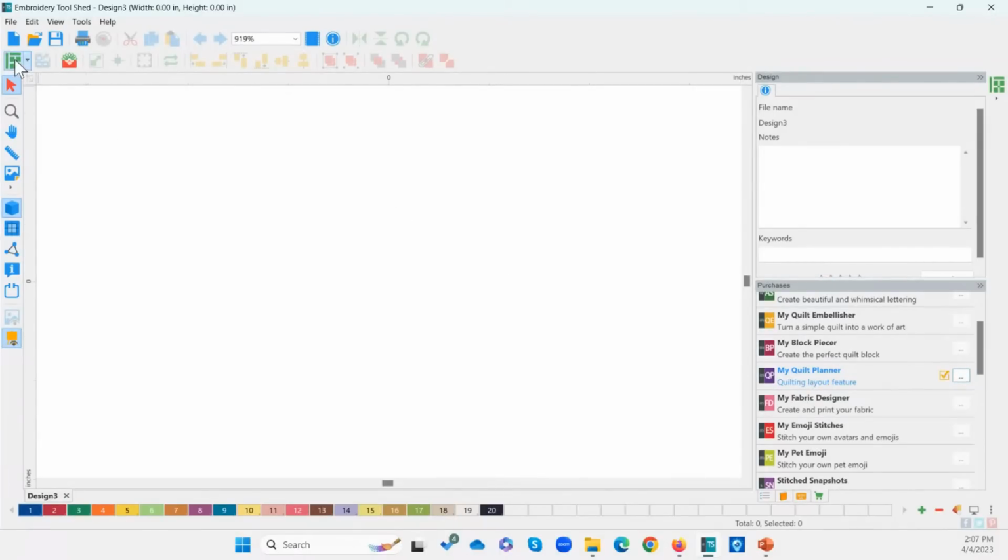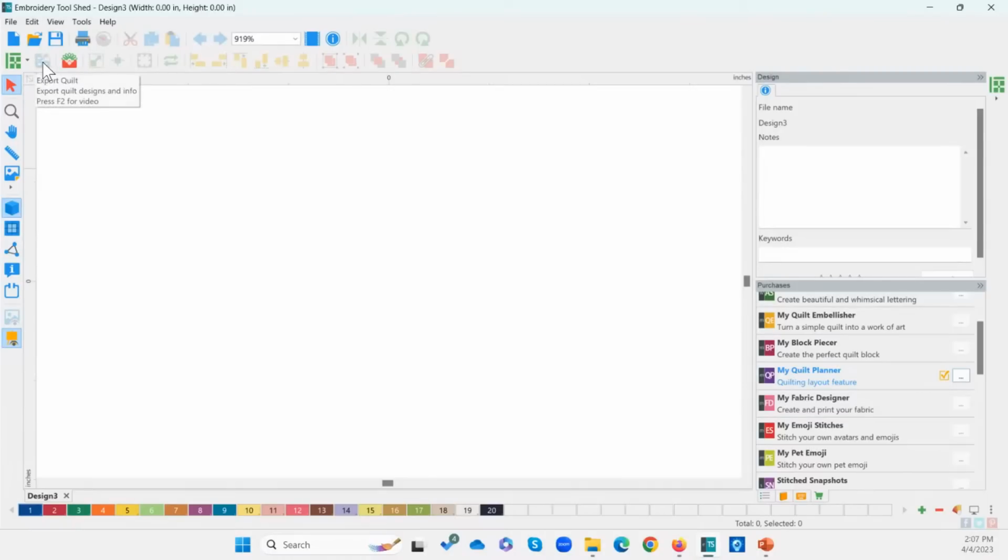So okay, so My Quilt Planner, so just to get started, these icons, if you haven't seen one of the software success, go back and take a look at the very first one that we did in February, where I go over kind of what these icons are and how to use them, because a lot of them are all the same in all of our programs. So of course the opening up a design, saving, the printing, the slow redraw, the alignment tools, things like that are all the same. And also your selection tools down the side here, a lot of them are identical. Now for My Quilt Planner, these icons here, the 6 different icons at the top, those are specific to My Quilt Planner, and those are the ones we're going to use today.